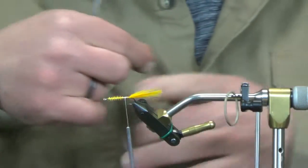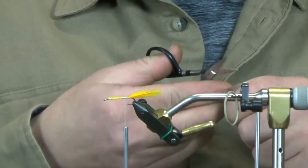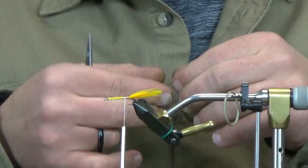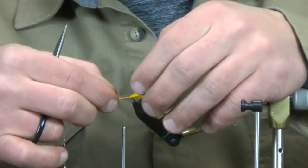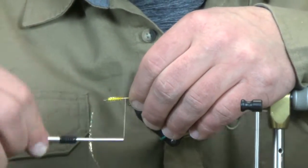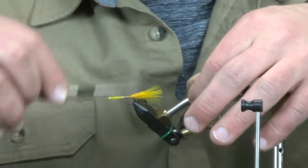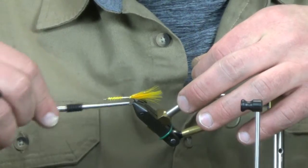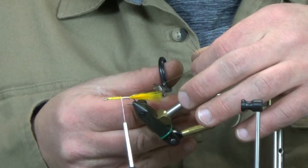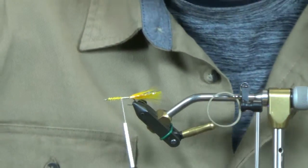Next up on this, I'm going to take just one strand of gold Flashaboo, and I'm going to double it up. And this is just going to be some internal flash. I'm going to leave this just shy of the overall length of my tail, and then bring this around on the camera side as well, and give that a trim. Everything looks pretty clean right there.